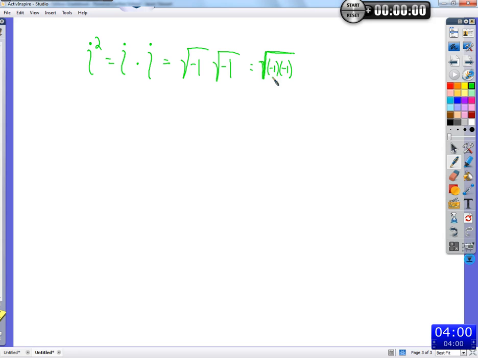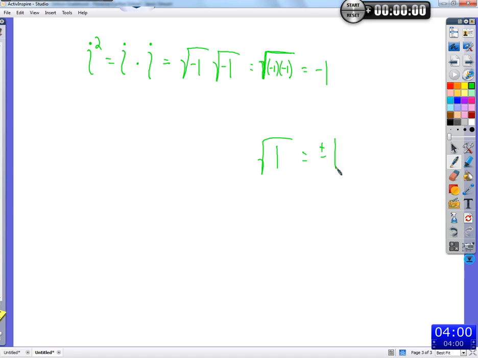So what is the number that when we multiply it together, we get negative 1 times negative 1? It's negative 1. Why? What? Okay, so negative 1 times negative 1 is negative 1 now? No. I mean, let's think about it this way. Let's say we did say square root of 1 because we multiplied negative 1 times negative 1. Well, it's the 1. Well, it could be plus or minus 1, right? Why don't we say plus or minus 1?